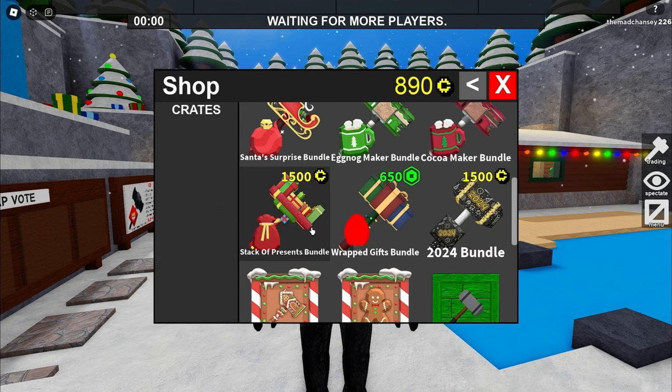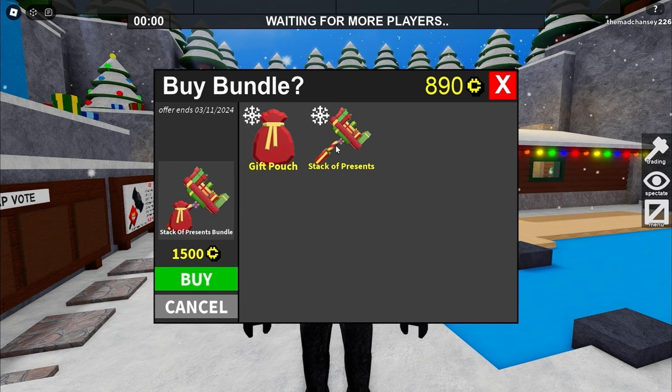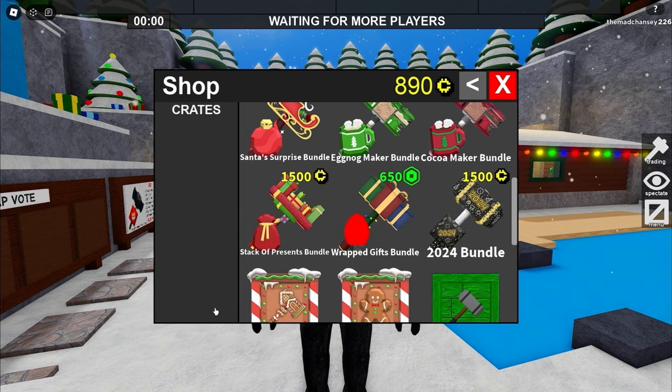Sack of presents bundle. I just wouldn't spend your coins on this. The gem's all right, but it kind of looks like a potion like some of the other ones. And it'd be cool if there were presents coming out of it a little, but there's not. Or if you could see some of the presents inside. But no, it's just a little sack, or as it says, pouch. But then the stack of presents hammer, it's just presents. It's not that good. Probably not worth the coins.